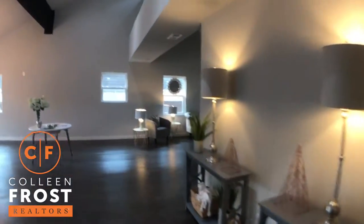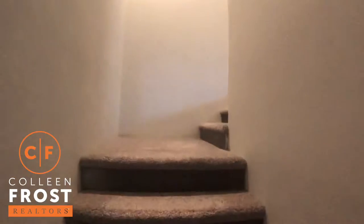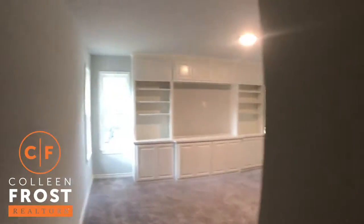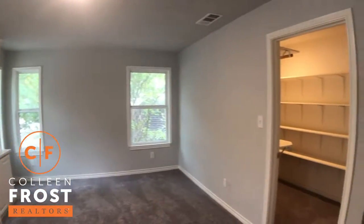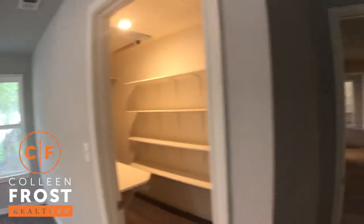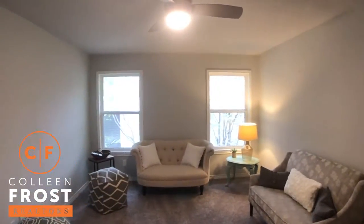So now we will go upstairs — just so chic and modern. The staircase is brand new and the carpet is fantastic. Come up into this wonderful game room area. Here we have our first secondary bedroom with beautiful built-ins. This would make a great teen suite, or if you wanted to make this a media room, you've got this beautiful built-in area where you could set a TV up. Wonderful game room area — I just feel like I'm in a tree house. It's just beautiful.